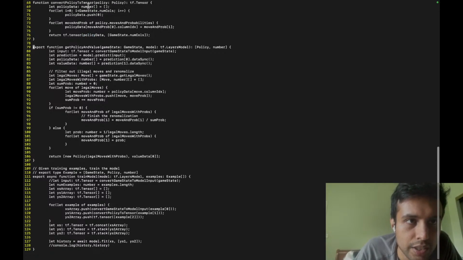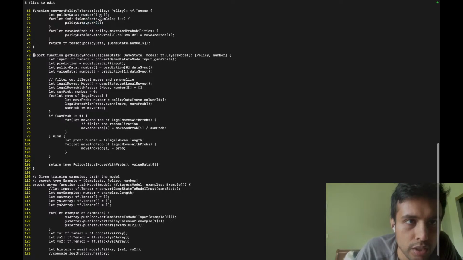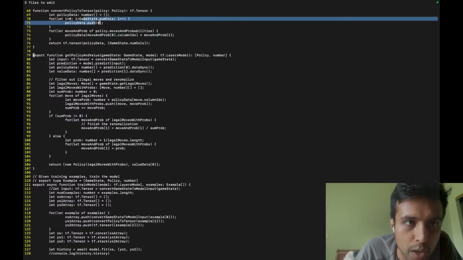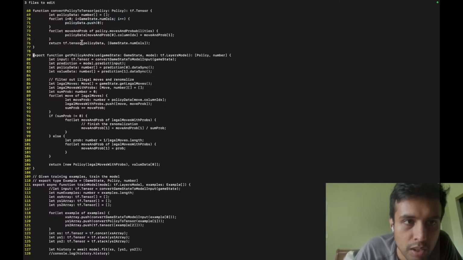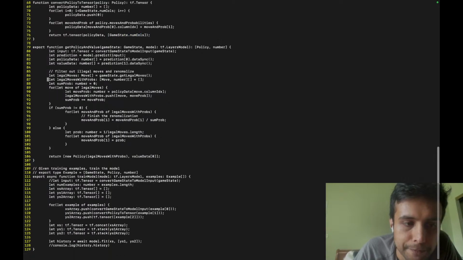We get the policy data, where we push num calls as 7 columns. So we have a list of 7 elements, and what do we do? Yeah, we just take the proper index and correspondingly populate these things, and then we return the policy data, and we're also specifying the shape exactly. This is the shape, just a list with 7 things. The value head only has a list with 1 thing, a singleton list, whereas the policy head is not a singleton list, it's a list with 7 things, right? Just like for BumperCoins, there'll be a list with 2,400 things, I believe.